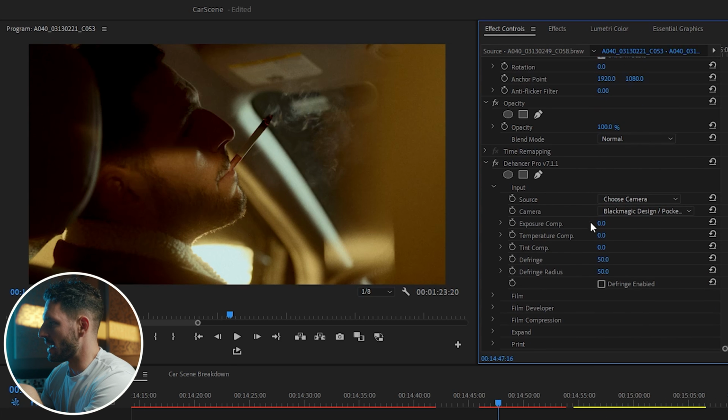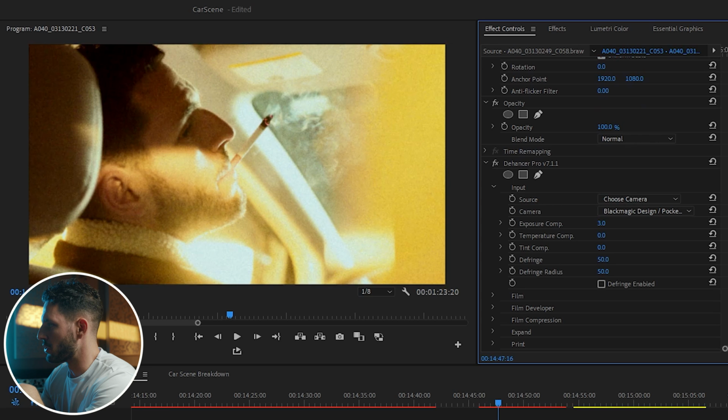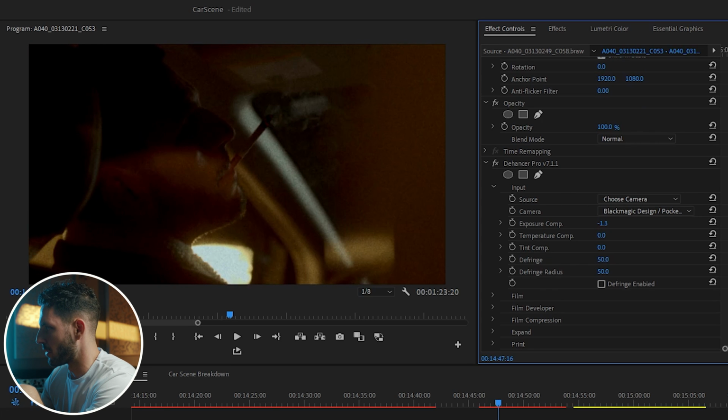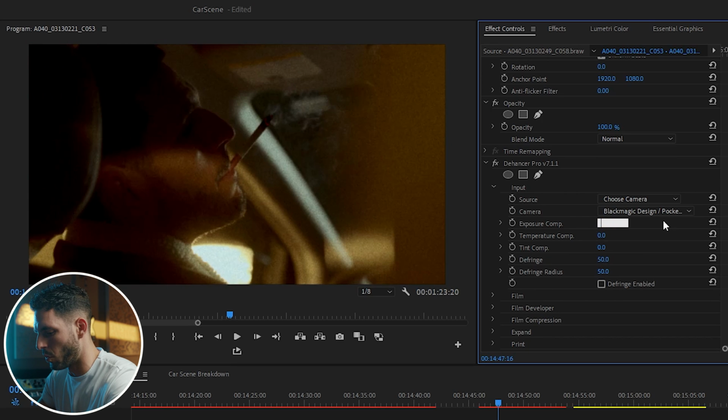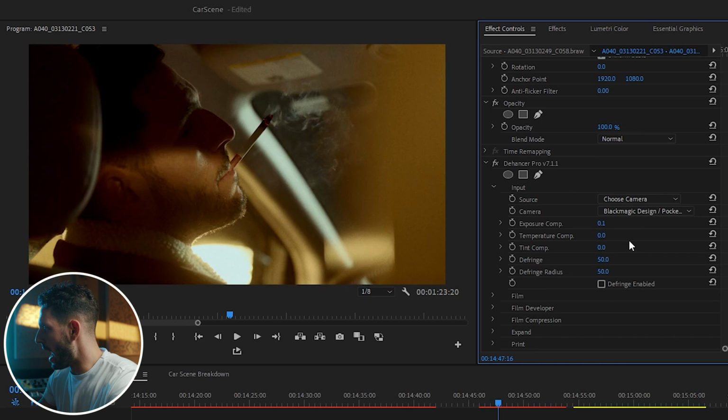What's cool about this is that you could use this to adjust exposure, just in case you didn't nail exposure correctly. You can go here and shift the temperature to something warmer or colder. Shift the tint, go a little bit more magenta, a little bit more green. I'm gonna leave that right there. And then you can mess with defringe and defringe radius. I'm gonna just leave this. Let's go to 0.1. I think that's about right. I'm not gonna mess with the temperature and I'm not gonna mess with the tint.